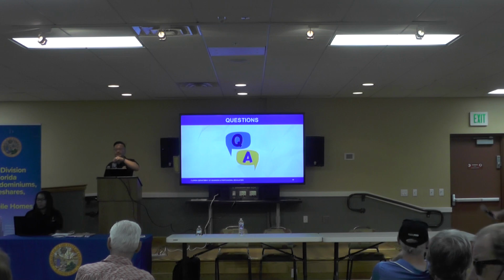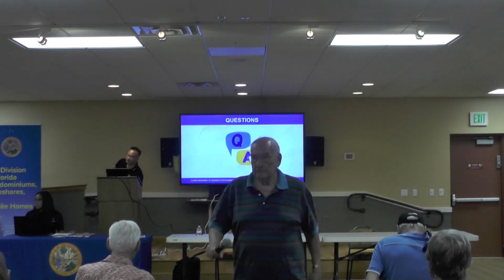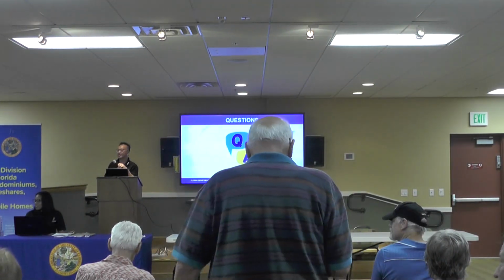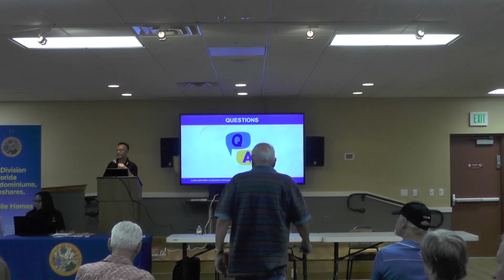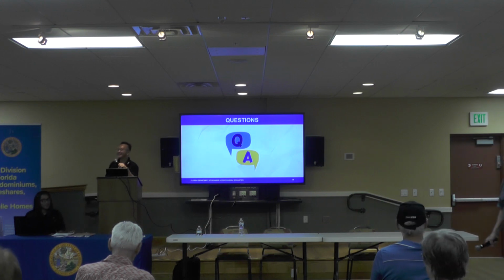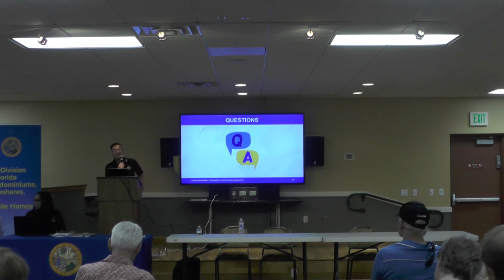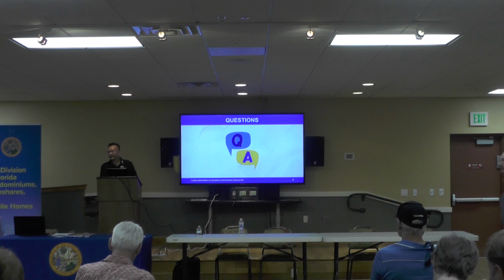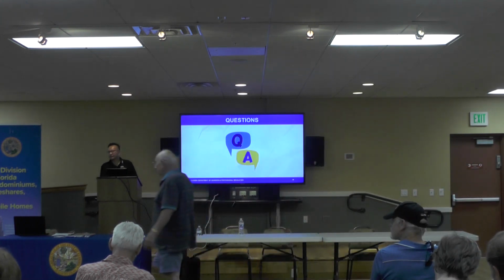You mentioned quorum. What happens if you don't have a quorum? Can't do anything. In other words, he doesn't have 51% of his unit owners in attendance either by proxy or in person. So if you can't get a quorum, the meeting can't become official. If you don't have a quorum, you may reschedule your annual meeting, but you are not required to. The meeting does not come to order, and you can wait until next year to have another meeting.